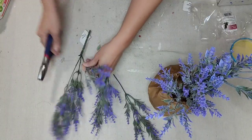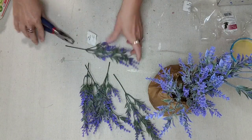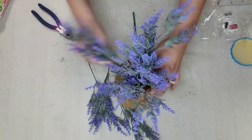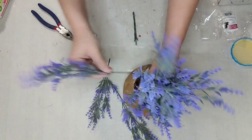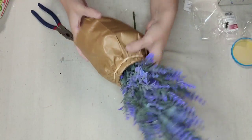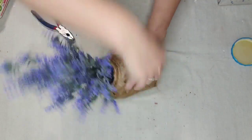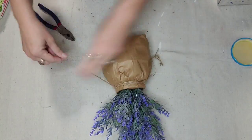So luckily my Walmart already had these lavender picks out. I'm just going to stick an entire one right in the middle, and then I'm going to take the other one apart and just start filling in the edges. I want to cover up that rubber band, so I'm just going to take some Dollar Tree twine and wrap it around a few times, enough to cover up the rubber band.